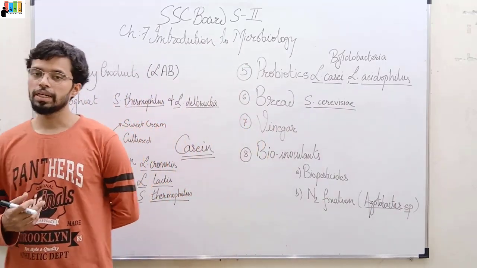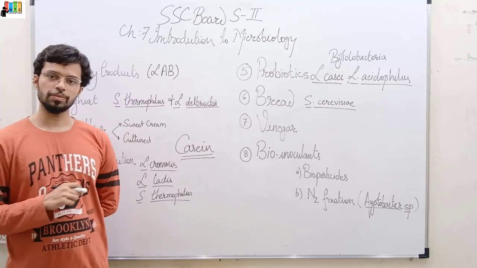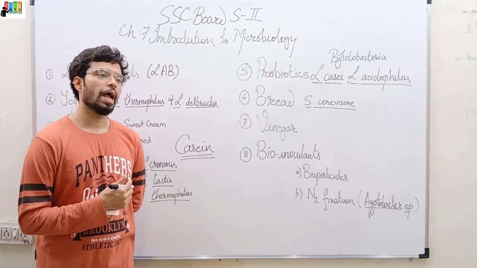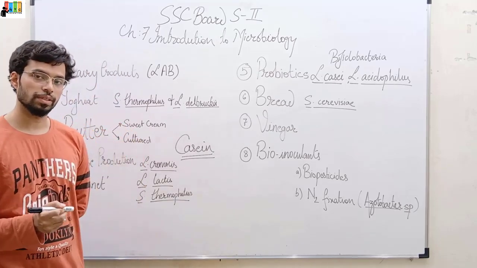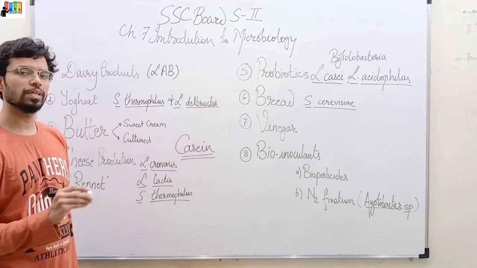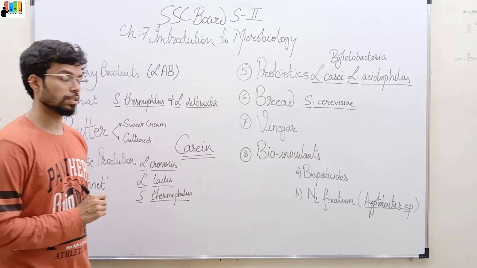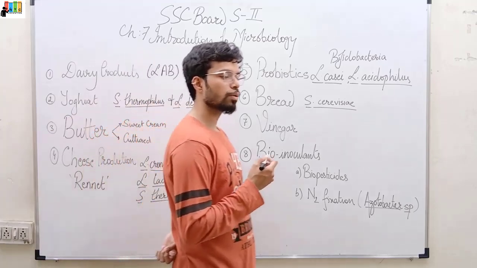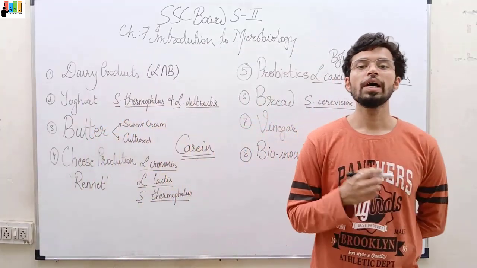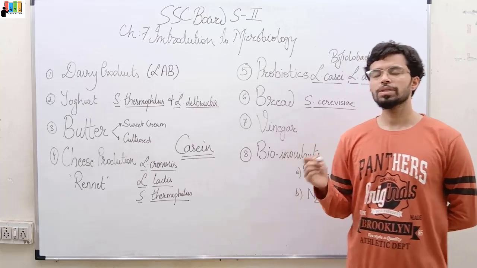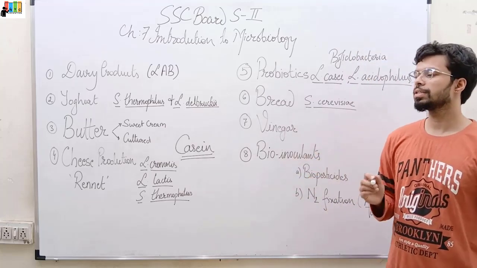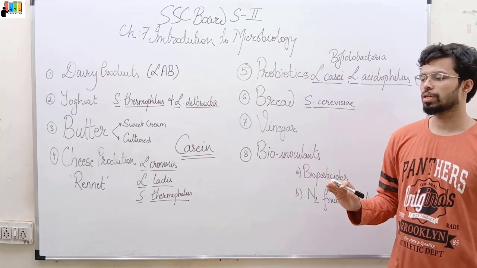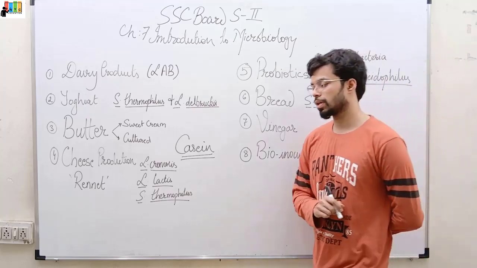What are these? It will be your CO2, that is gas, which will escape, and the second is ethanol to a certain extent, and also acid, depending on what species it is. So mostly yeast are known to produce alcohol and carbon dioxide, but to a certain extent they may also produce acid depending on what conditions they are subject to and what species or what strain of yeast we are using.